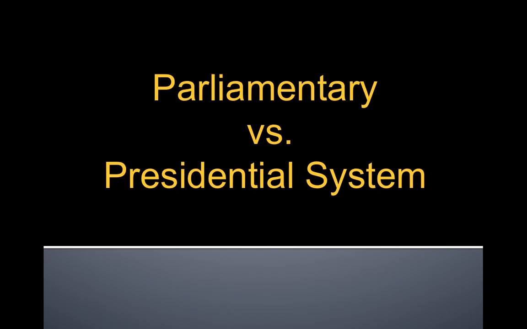Now I'm going to talk about parliamentary systems and presidential systems. A parliamentary system, of course, is a system based on a parliament, and a presidential system is based on the election of a president that's separate from the parliament. And let me just put this out there right away. The head of a parliament is a prime minister. The prime minister is the prime, in other words, the number one, the most powerful minister of parliament. Whereas the president is not part of the legislative body, not part of parliament, but is created as a separate unit. That'll make more sense in a second.